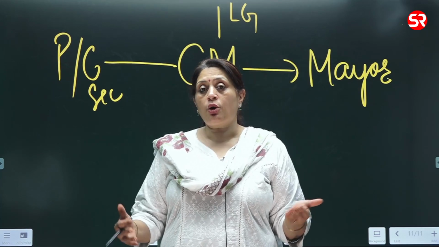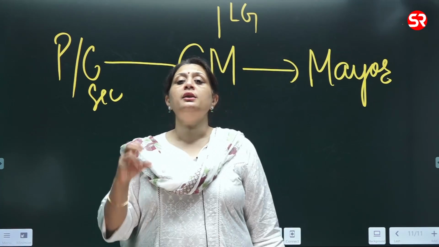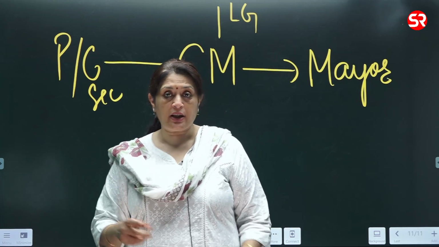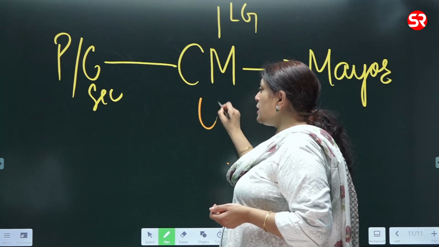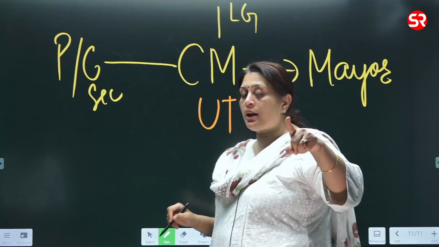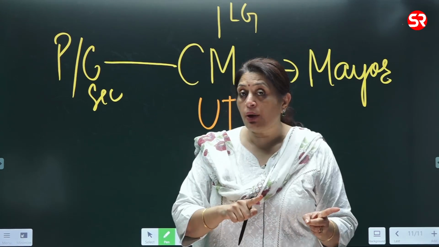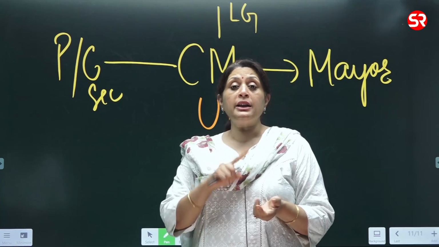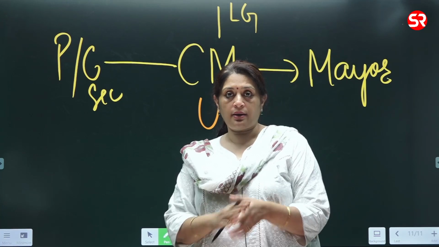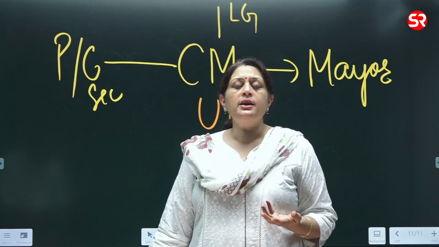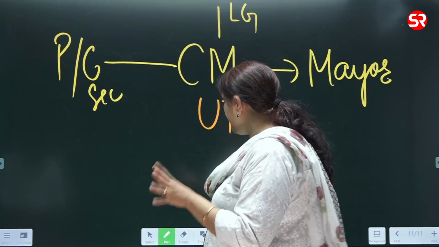So what are the questions we need to ponder on? After all, what is the status of a union territory? What is the status of Delhi? This shows that Delhi is a UT, but it is not like any other UT, not even like Pondicherry, because it is the only UT where the legislative assembly's status is constitutionally guaranteed. In the case of Pondicherry, whether the legislative assembly will be there or not depends upon Parliament.